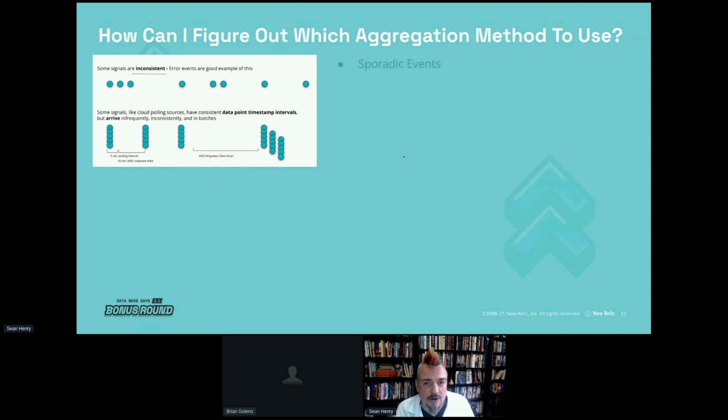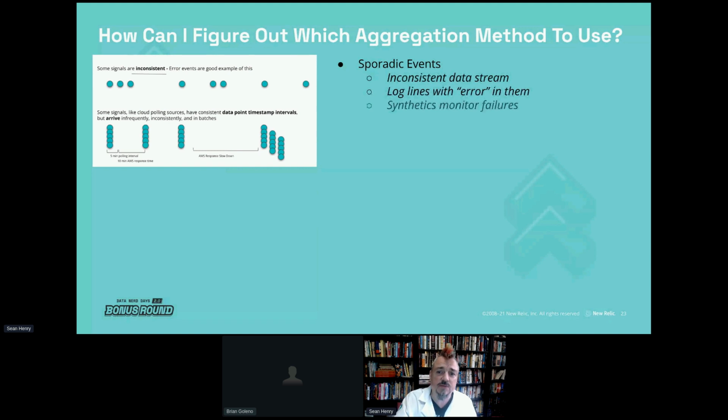You don't want to rely on event flow for that, because event flow relies on back pressure from data coming in to push the current data out. Instead, these work really great with event timer. Another use case for this is synthetic monitor failures, which I talked about earlier. Maybe you're counting the number of failures from your synthetic monitor, and you could go days without failures, but suddenly you start having a real count of failures. And what you need is for that to be aggregated quickly and reliably. So event timer is a better method for these particular use cases.